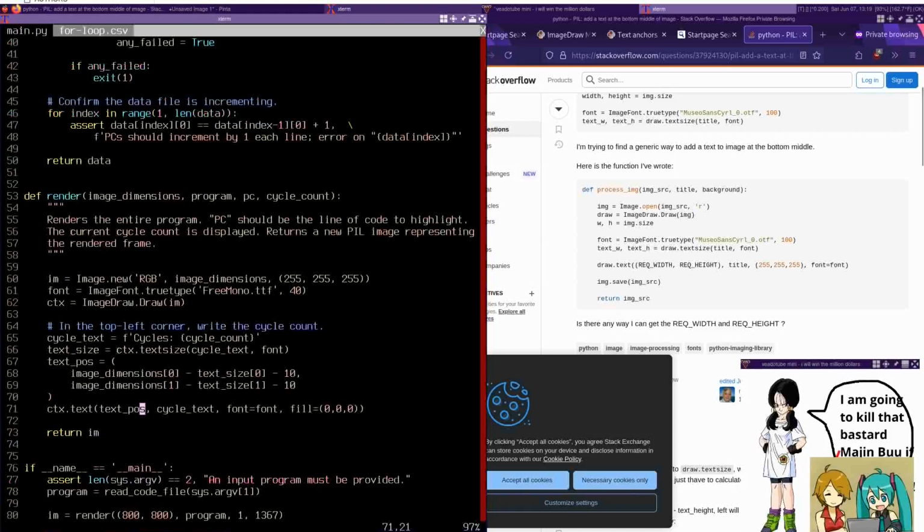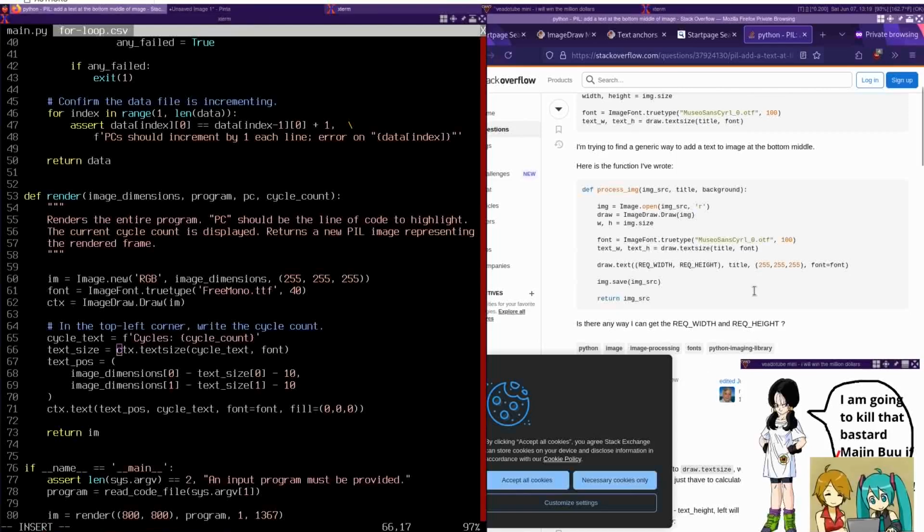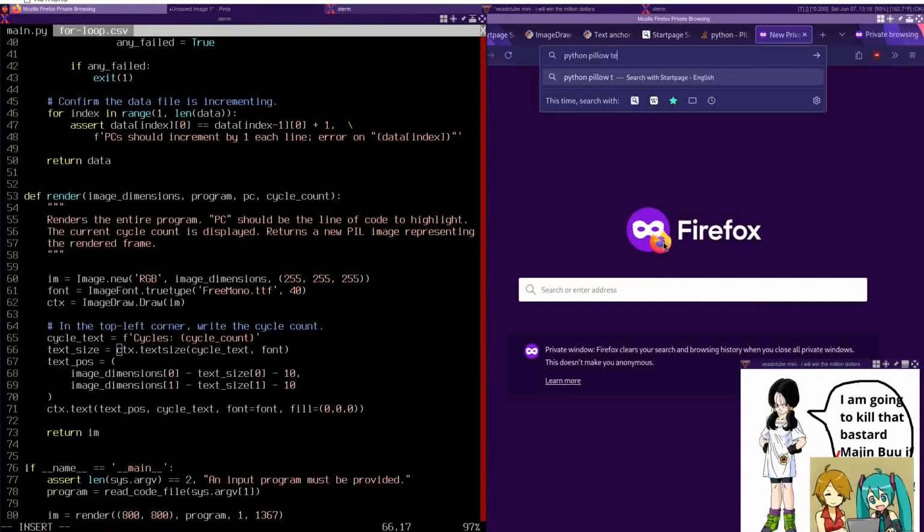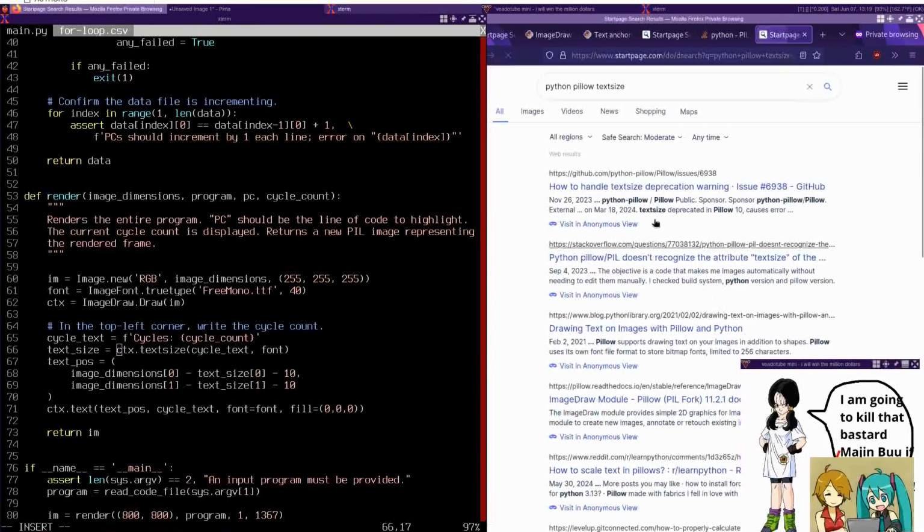Draw is the context. No, it's not. Python pillow text size? Is this not? Oh, it's deprecated.